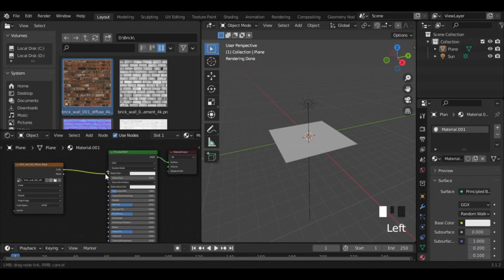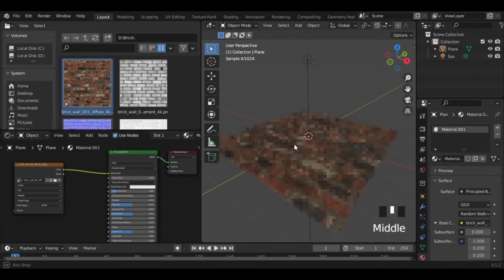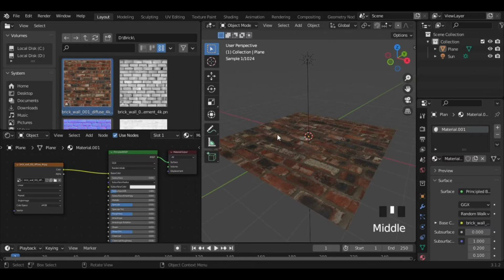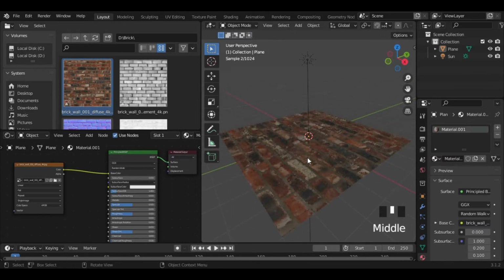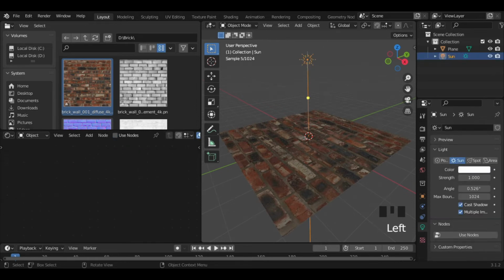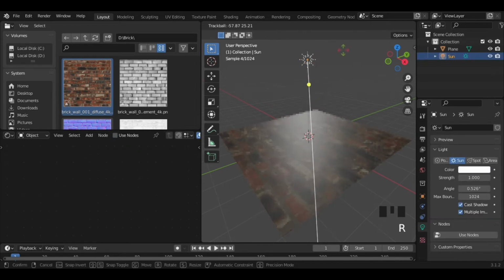So I plugged it into the base color. Here you can see we have got this image on our plane, but it is still a plain image. There is no lighting data, or there are no shadows cast by the bricks or anything else. It is just a plain plane.